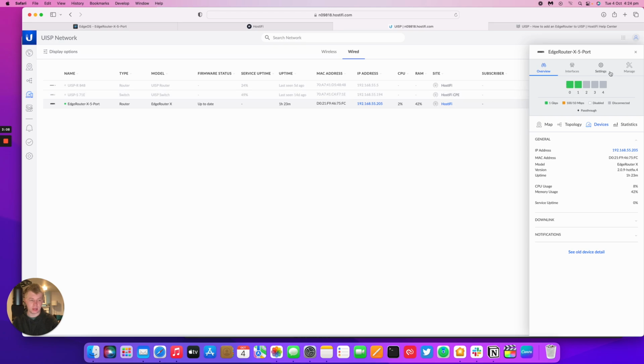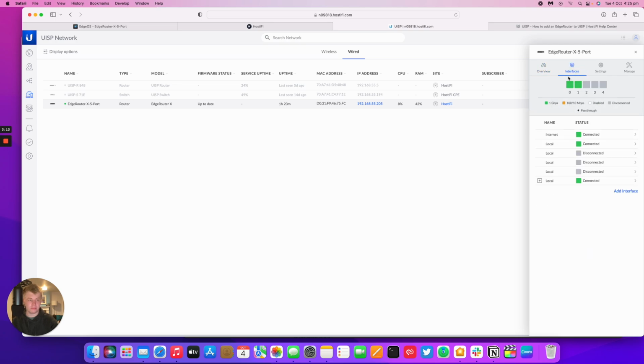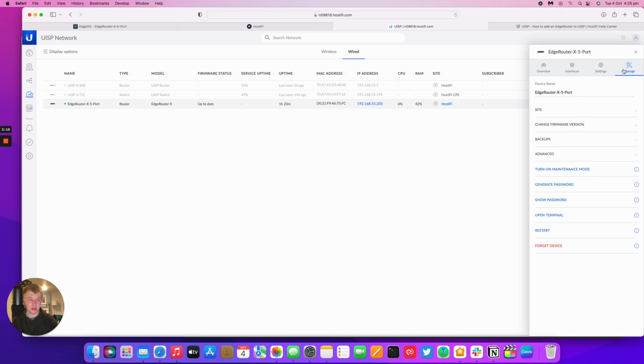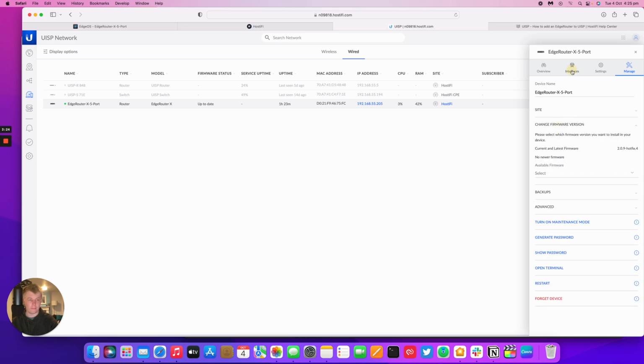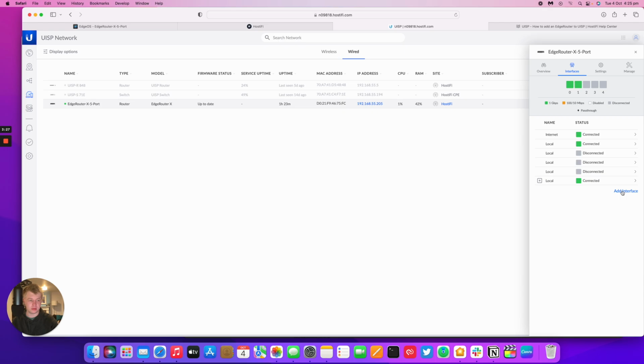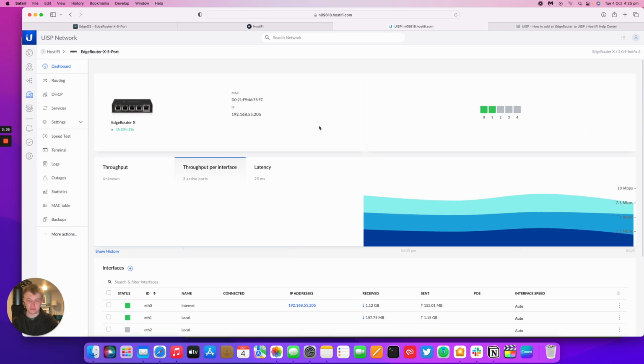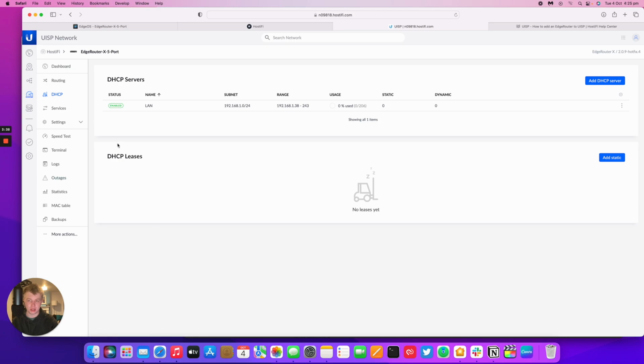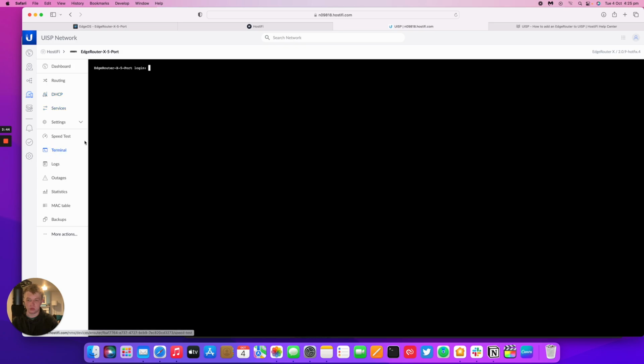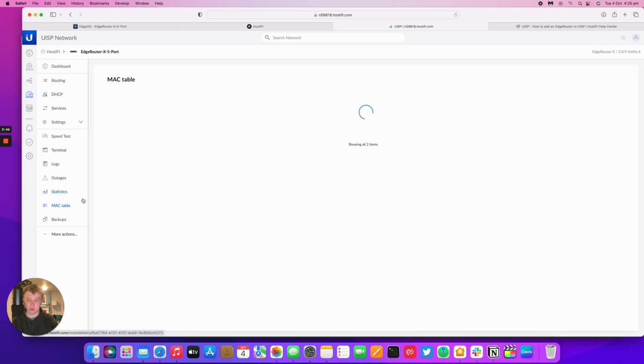So it's up-to-date software, hotfix 4, 2.0.9. You've got port information, interfaces. There's no settings, you have to go back to the old settings page for that. There's a few bits and pieces in here, you can restart it, terminal, backups, firmware, that sort of thing. Not massive amount of settings in here, but you can do PPPoE, VLANs, go to the old settings, there's all the information about the traffic, different ports, who adopted it, and there's a lot more settings in here than what we're used to with the older GUI within UISP. For any more stuff, you can just log into the device itself and see what you can do with it.